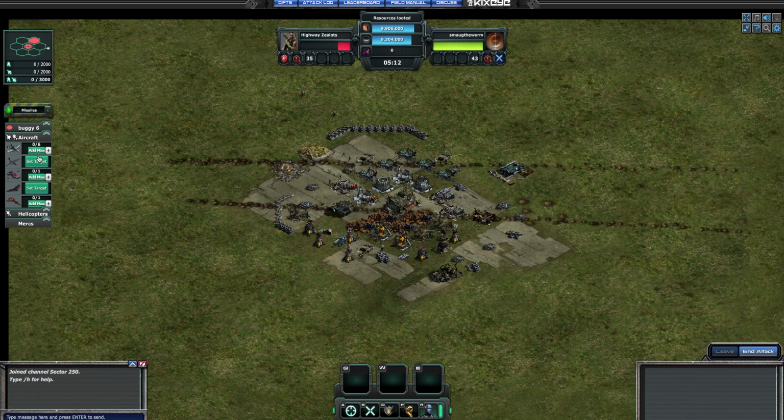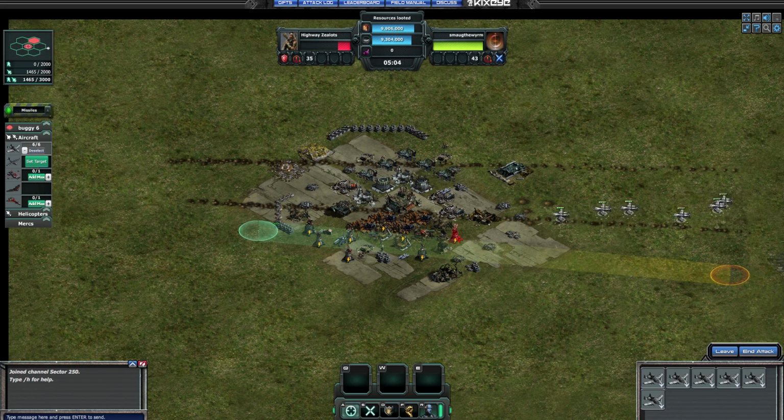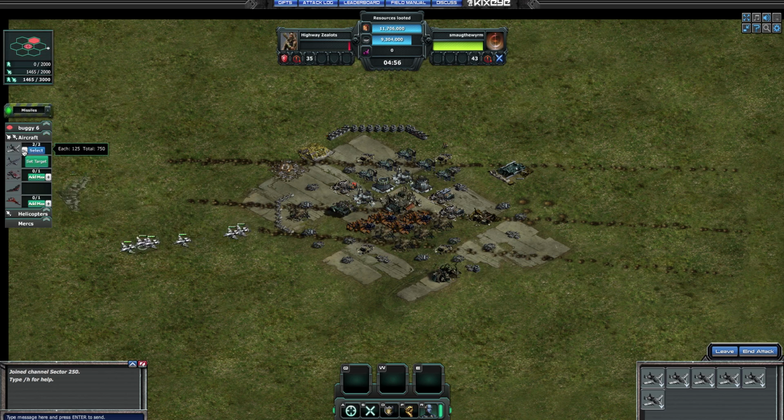Wait until it's done. 1, 2, 3, 4, 5, 6. Set the swipe. Select. Choose an order. Bring them out. Keep them coming. And that is it in a nutshell.